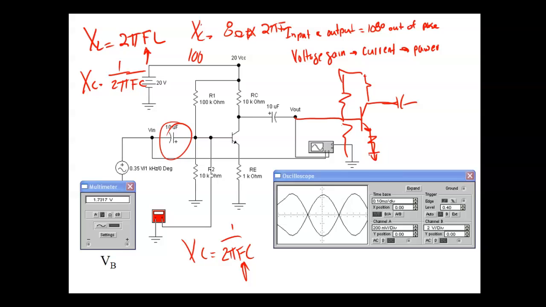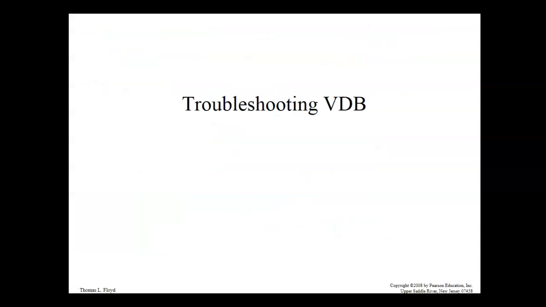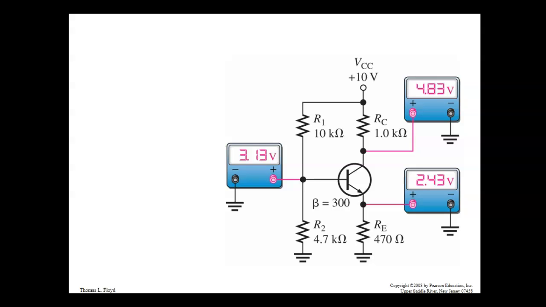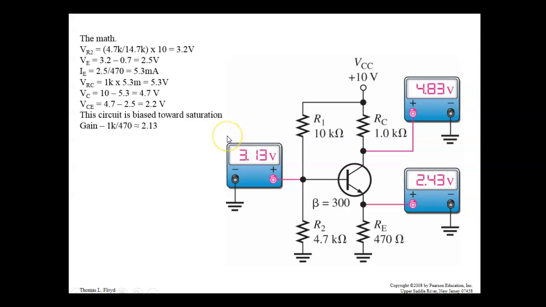So we calculate. I showed y'all a little bit of math, and that's okay. We're not going to do that in this class. What we're going to do is figure out what these voltages are when things are bad. So let's calculate this. This is the math, and this is with an AC signal or without an AC signal, right? Y'all understand that?